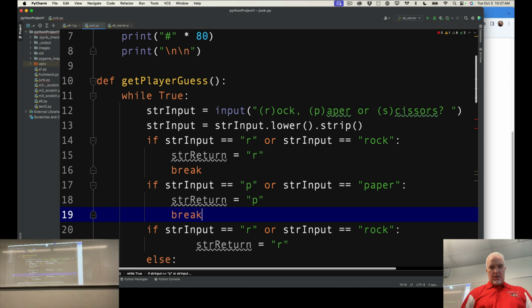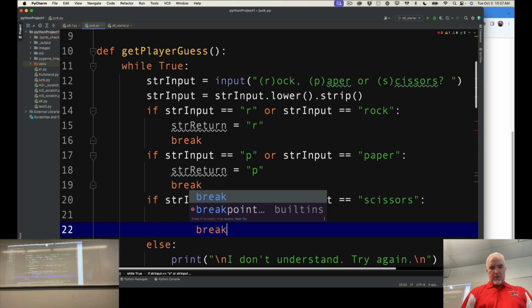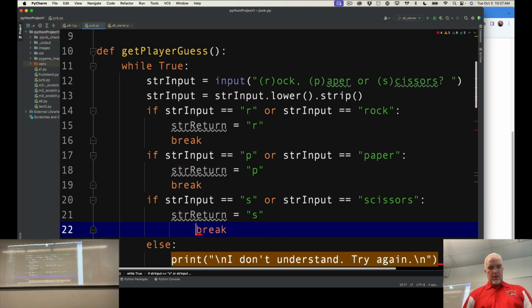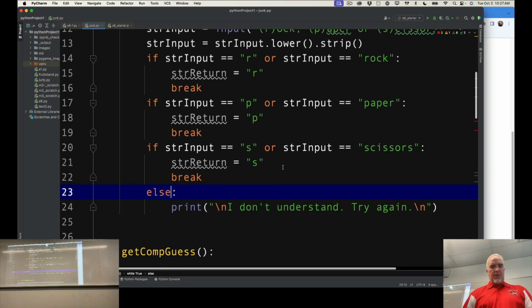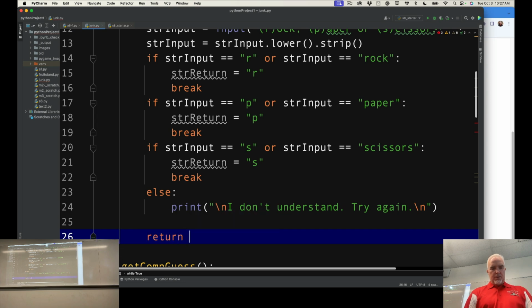Paper, P, S, scissors, S, and need a break there. Okay, so that'll keep going until they give us something good. All right, and then it will return str return.